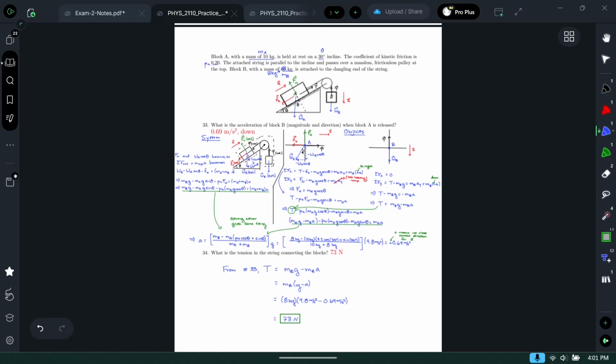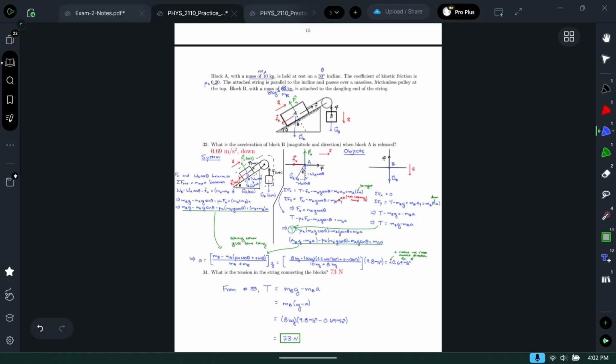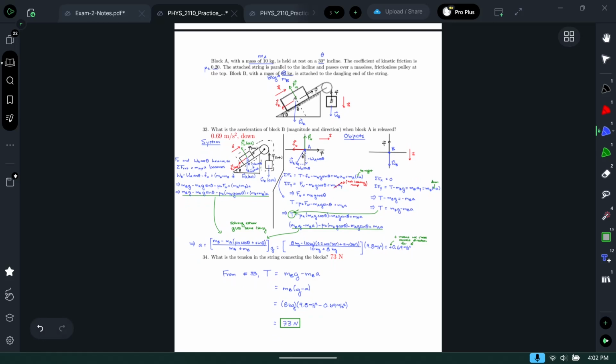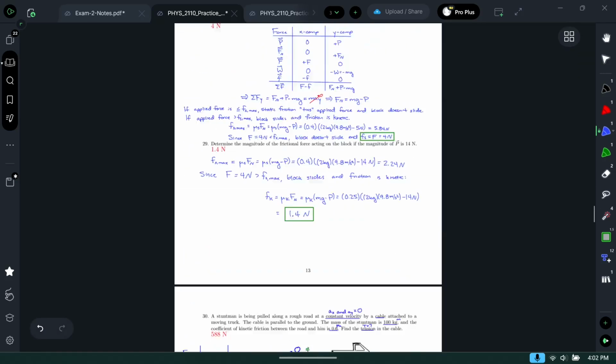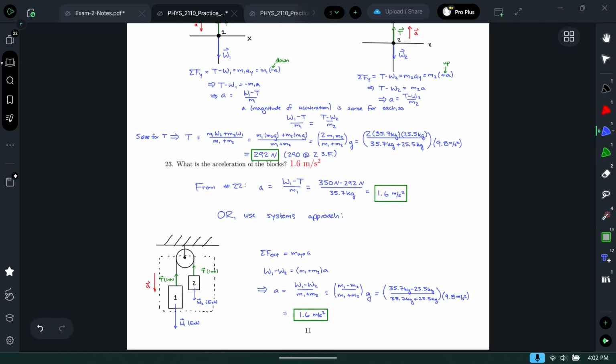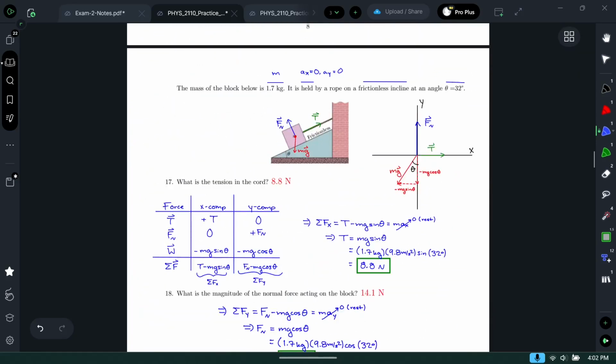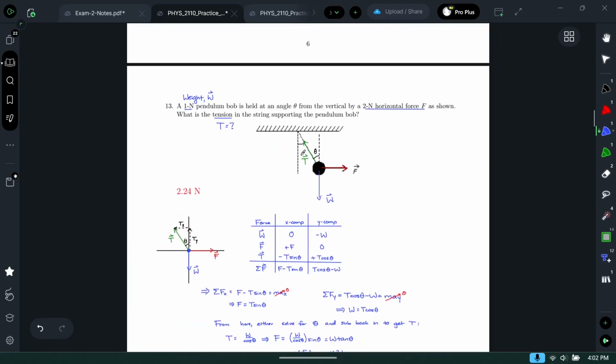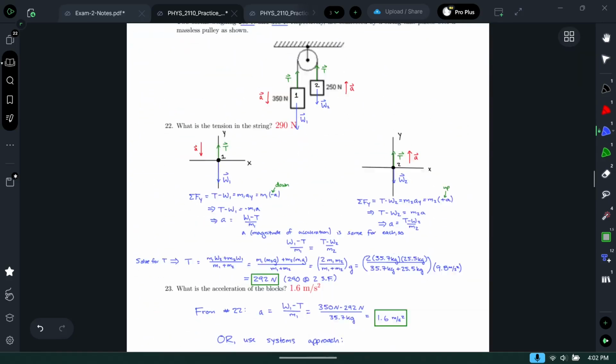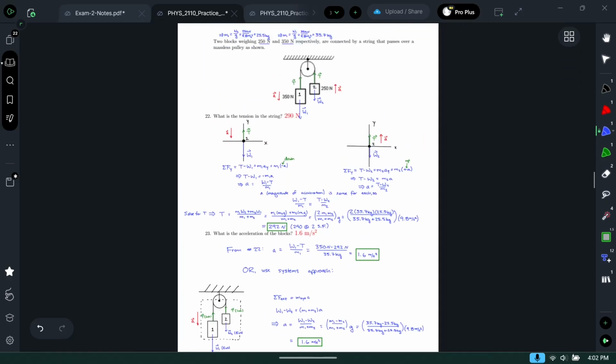Okay. For this one, if you looked at it and said, "Oh my God, I have to do this on this exam," no, this is like a worst case scenario. If you can do this, you will have no problem whatsoever with the exam. I'm not expecting you to, but it does put a lot of different things together all in one problem. So it is a good one to understand all the ideas in, but it's not the kind of problem I might ask you to do. It would be more like the system that's in the notes. If I ask a question about a system of objects, it'll be like this or like the other one.